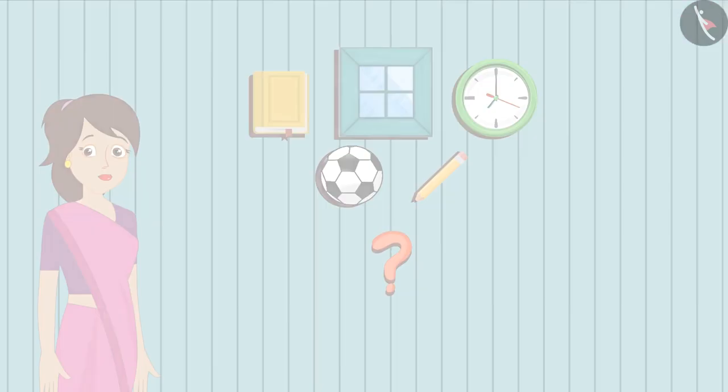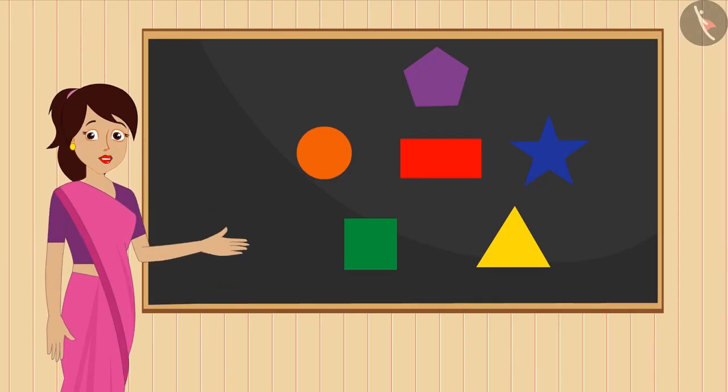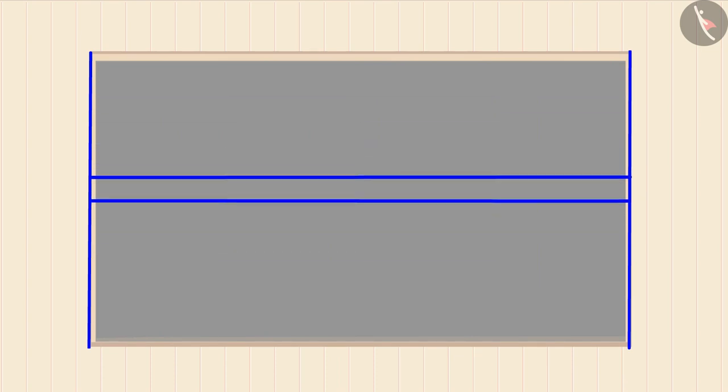Students, so can you identify the shape of this blackboard? If you observe this blackboard carefully and trace the four sides of the blackboard with the help of a chalk on the wall, which shape will you get? You can see that the length of the traced figure is same and the width is also same.